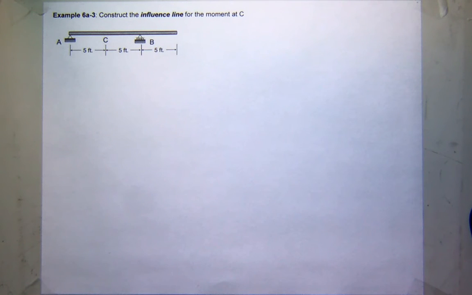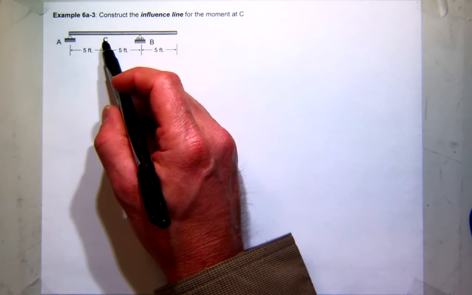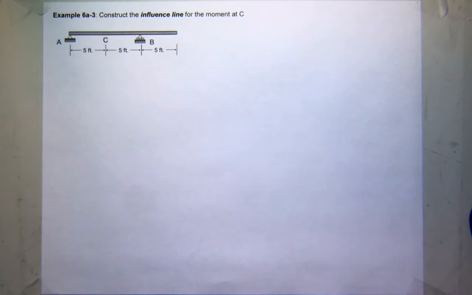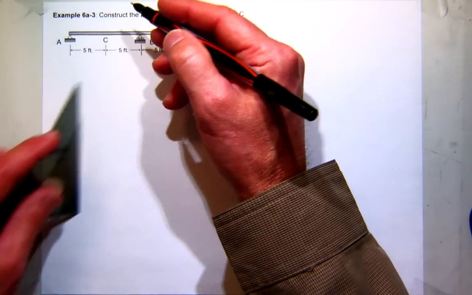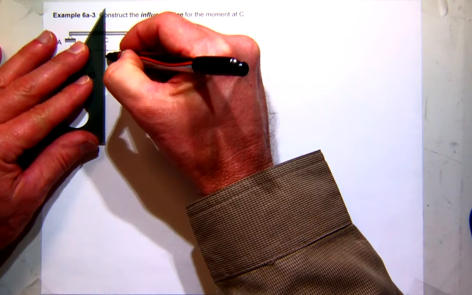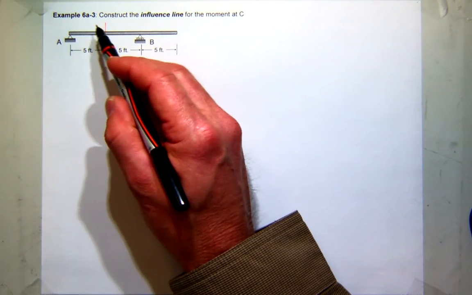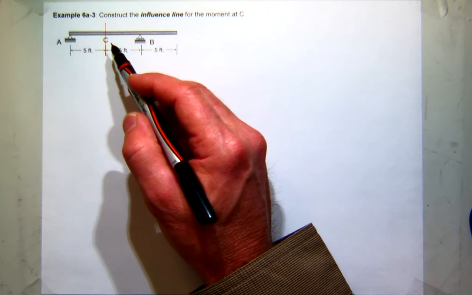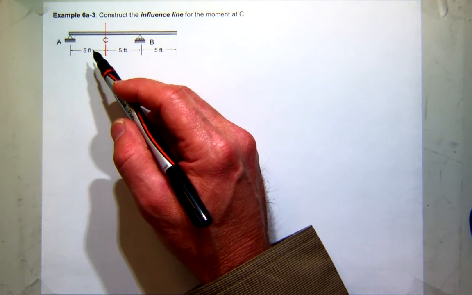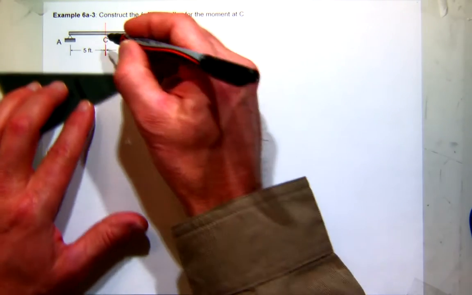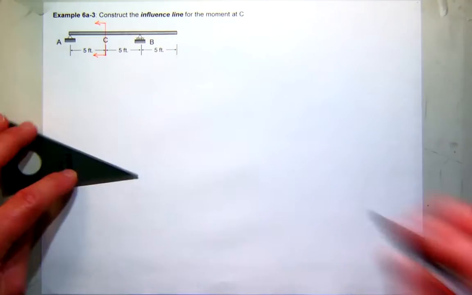Okay, so in this problem, we want to construct the influence line for the bending moment at point C. So our strategy, as we've talked previously, is to find the moment at C, we're going to need to cut the structure. So let's just imagine the structure cut at C. And now which side do we look at? Do we want to draw a free body diagram of the left side or the right side? Yeah, I don't really see much difference, but I think the left side will be a little easier and a little cleaner in keeping track of our position. So I'm going to decide to do the left side.